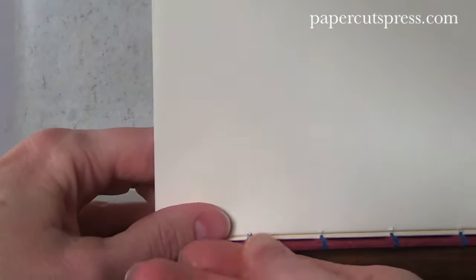Going in. I'm gonna give myself a wider hole. So now I'm on the fifth signature. Next station over. Sending my needle in between the third and fourth signatures to anchor. One below. Coming out. Little tug, back in.